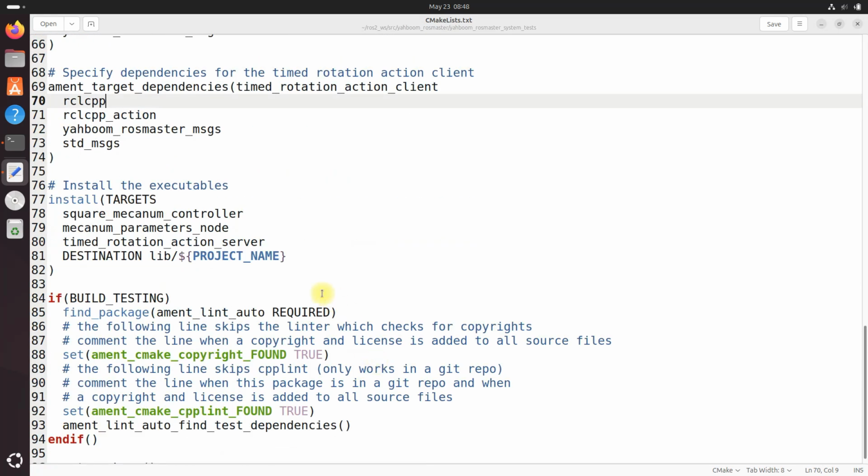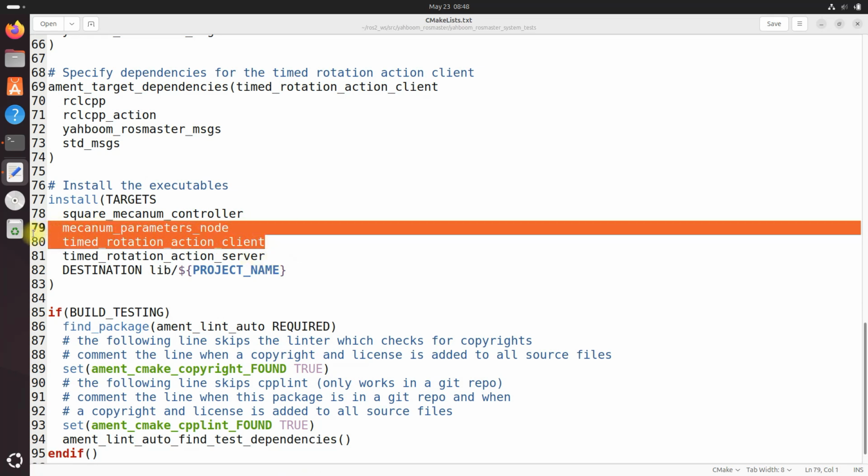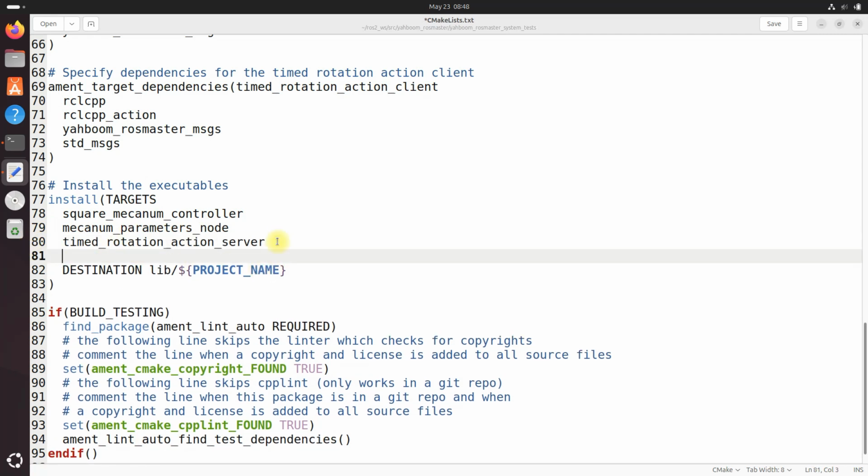Okay, and now we also need to add it to the installed executables here. Timed_rotation_action_client. Let's actually put it underneath the server, since I'm adding these in the order in which I added them. So we'll make it here, timed_rotation_action_client.